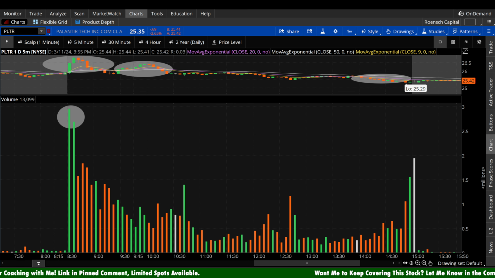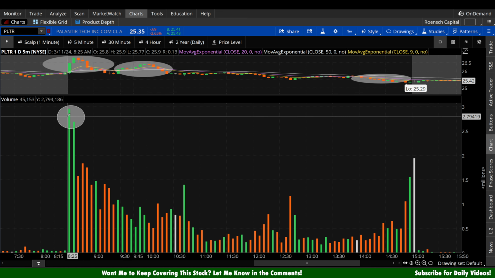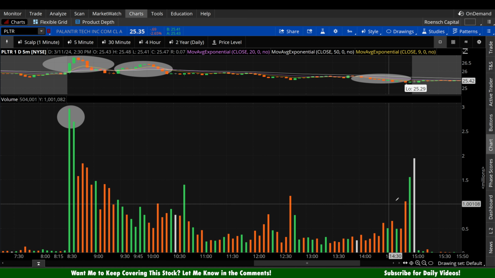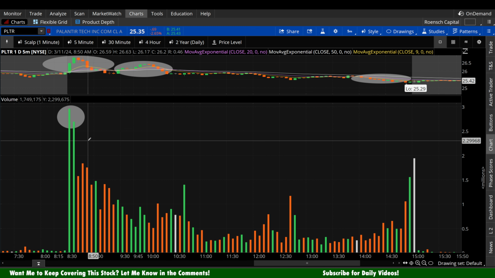We just weren't able to see that today because we topped out and started to fade a little too early for that to occur. Of course, asking for a 15 to 20 minute pump off the open is a little less likely, but I do like to see that ideally, just in terms of those consecutive candles to really pull some definitive, big sample size opinion out of the market here. Now, interestingly though, we do expect kind of a U-shape in terms of volume, just on most stocks with plenty of volume on any regular day.